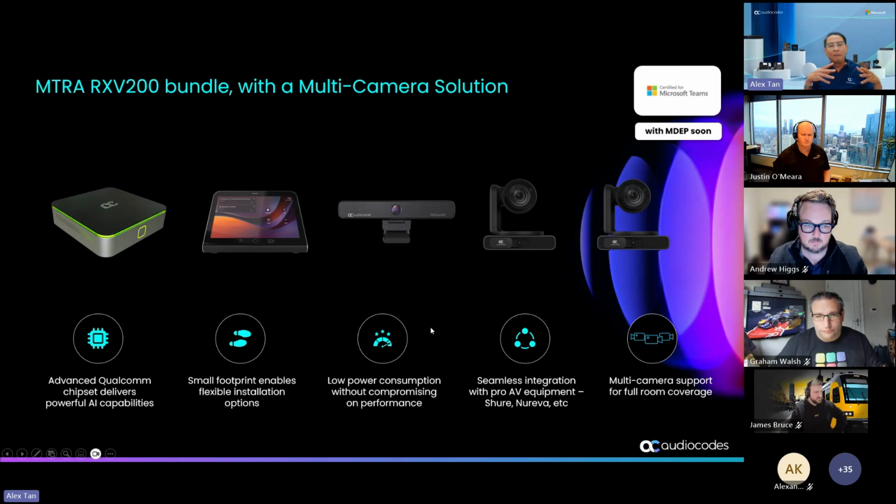Great. So AudioCodes, our portfolio, what we have is actually we are not all in one bar. We have developed our Android MTR product as a modular approach. The concept is simple because we want to lower the total cost of ownership. As you understand, hardware lifespan differs from cameras to mics to speakers and the compute. All right. Now, at the same time, on Android we also find that using Qualcomm's Android chipset tends to be more power efficient.